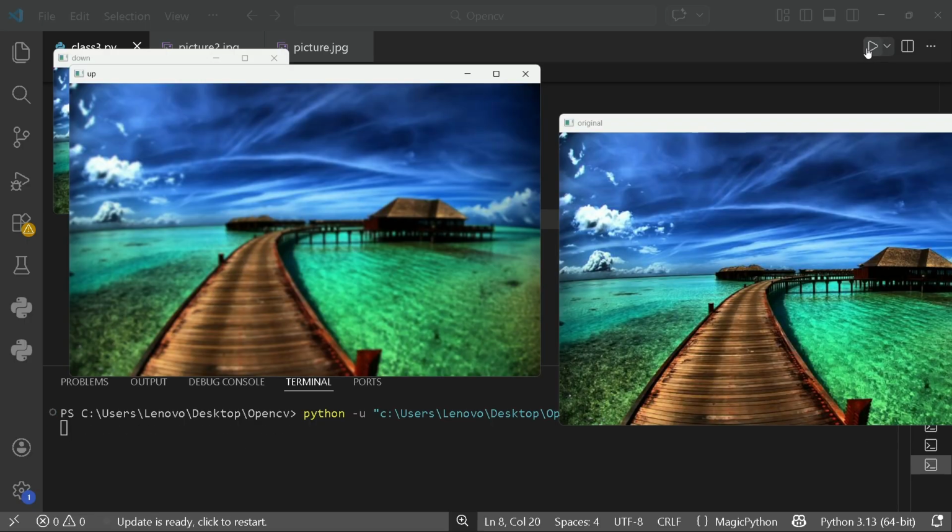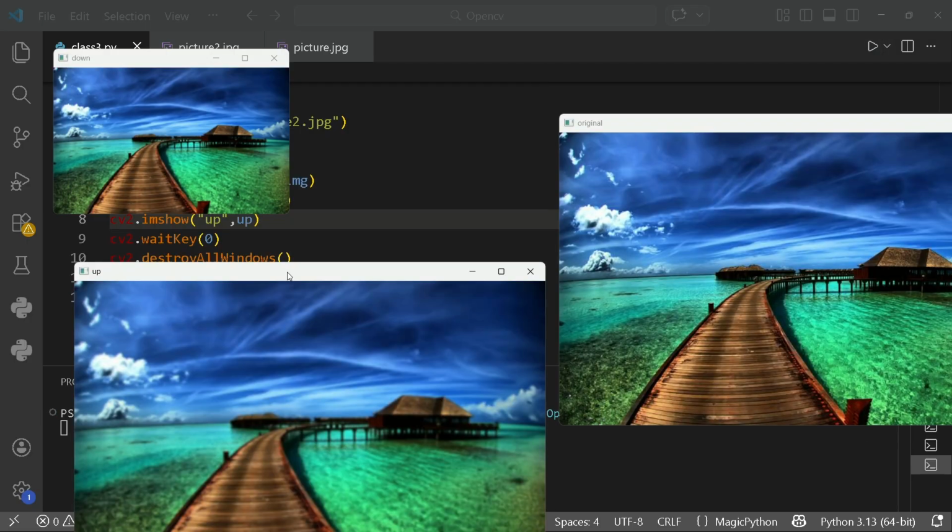Okay, now let's run this, and you can see this is the down, this is the up, this is the original. So what we have done is created multiple resolutions of an image.